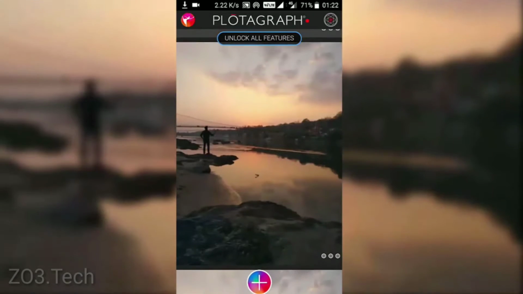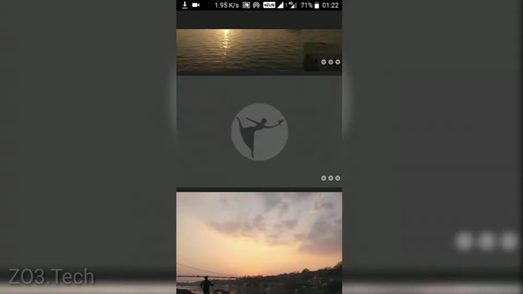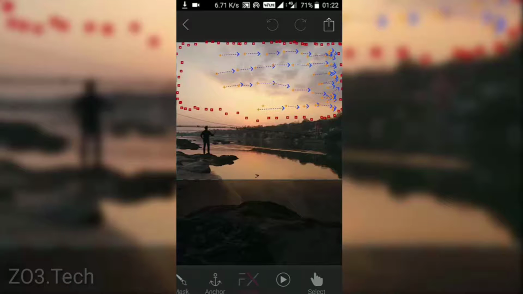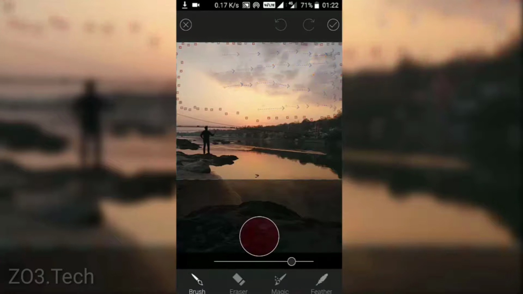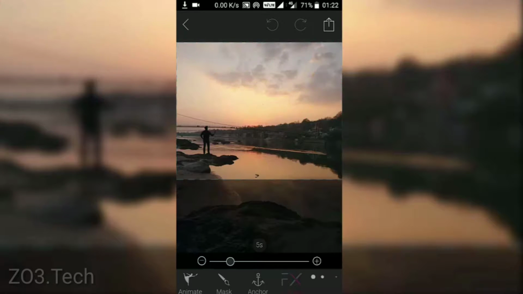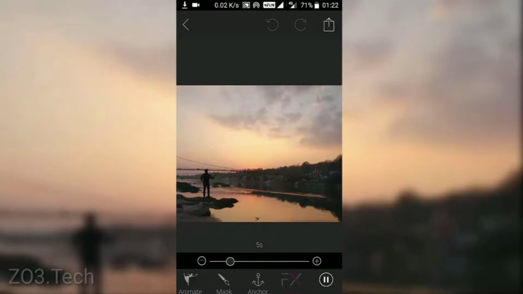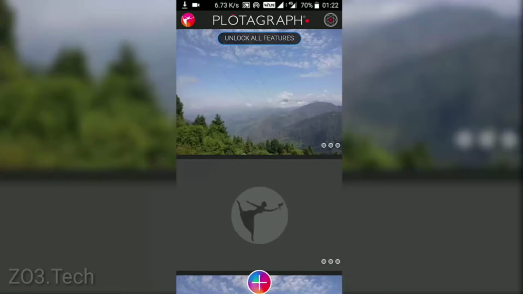First on the list is Plotaverse app. This app is a mastermind app. You must have seen moving images on Instagram or some other social media. The pictures that talk, that tells exactly how beautiful an image can be. Let me show you an example. So this is an image made by myself with Plotaverse app. Isn't it amazing? Like the sun is just there and the river is flowing so beautifully.